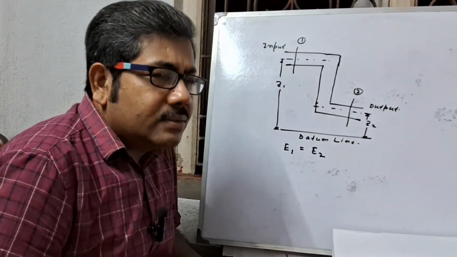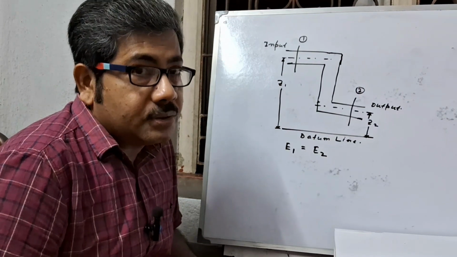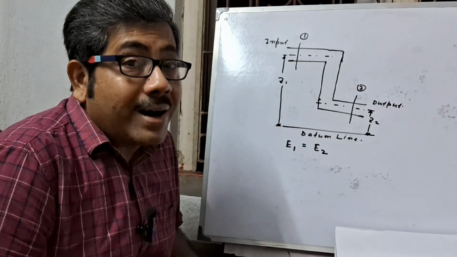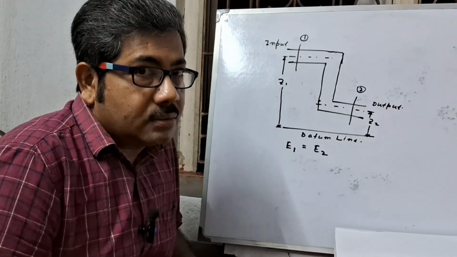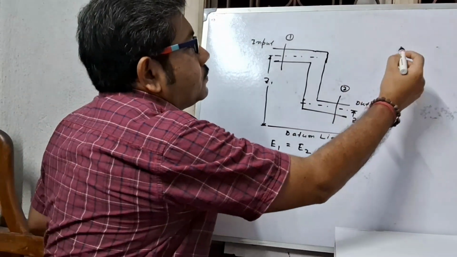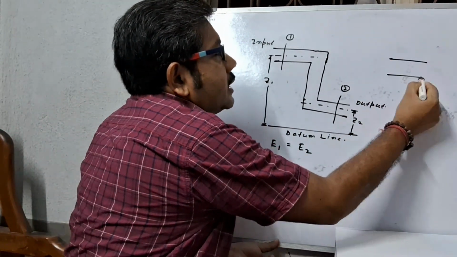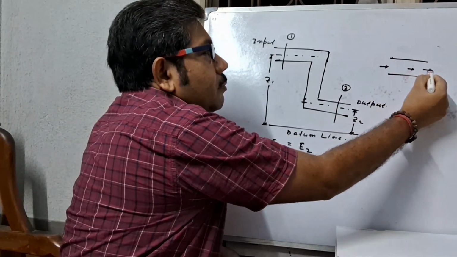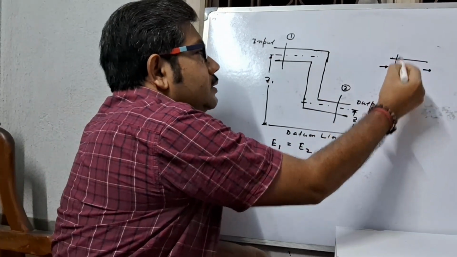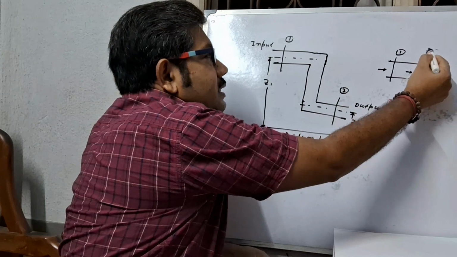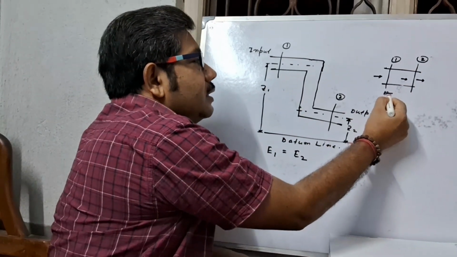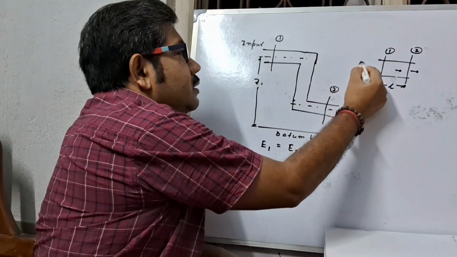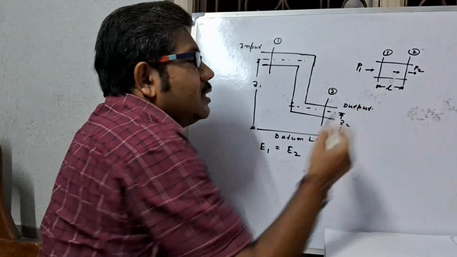Total energy means at first flow energy. What is called flow energy? The energy possessed by a body due to mass transfer across the system boundary. Okay, look here. ধরো এটা হচ্ছে একটা পাইপ এবং এর মধ্যে দিয়ে কোনো একটা ফ্লুইড পাস করছে. This is section 1, this is section 2, and section 1 থেকে section 2, this is length L. Here this is pressure P1 and this is pressure P2.